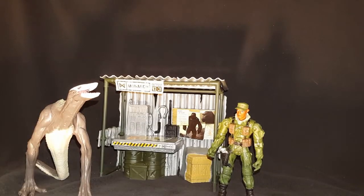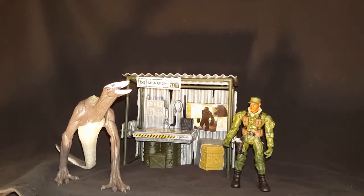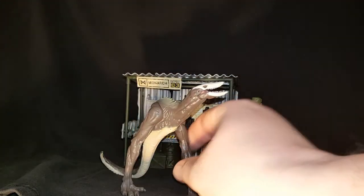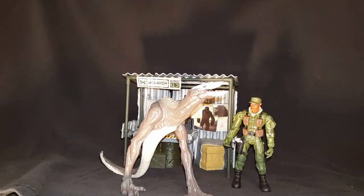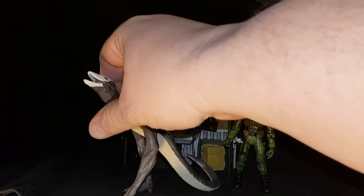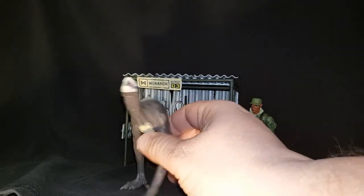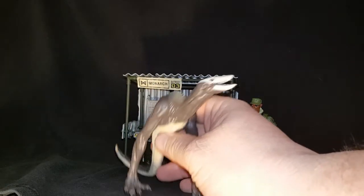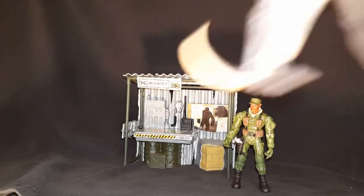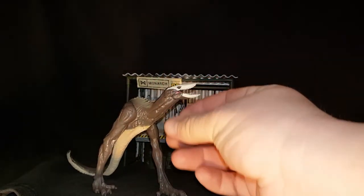We're back. Before we look at the accessories, let's look first at our little skull monster here. In the packaging it actually hides how cool his tail is sculpted — it's sculpted with a lot of movement. There is no articulation on this figure, and in my opinion that's the worst part, because if you bought a bunch of these they're all going to be in the same exact pose and won't look very menacing.